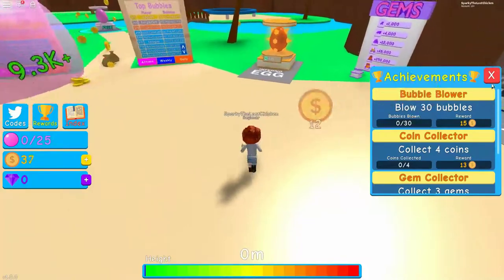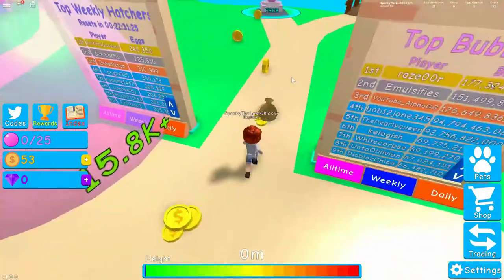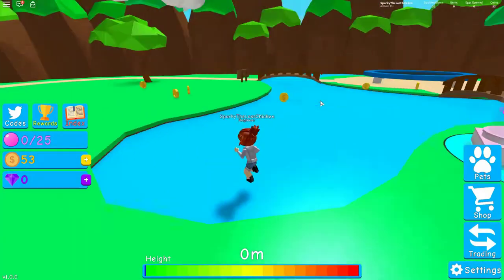Okay, let's get our money from a reward. Why won't it let me get coins? Okay, there we go. This is not letting me get the ones in here. It might be some sort of glitch or something. Why won't some of these coins let me get them? I don't really want that at the moment.